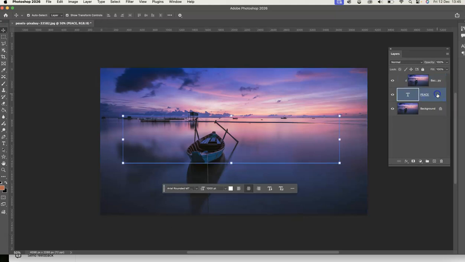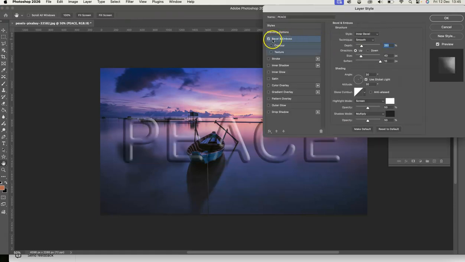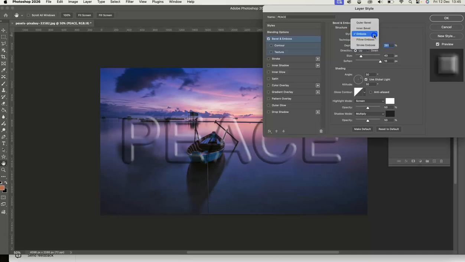So the only way that this is going to work now is if we can apply an effect to the text layer. Okay, so down to the bottom to FX, or else double click on this empty space. This time we're going to use bevel and emboss. So you need to have bevel and emboss highlighted. And then you can start to choose whatever effect you want to do.